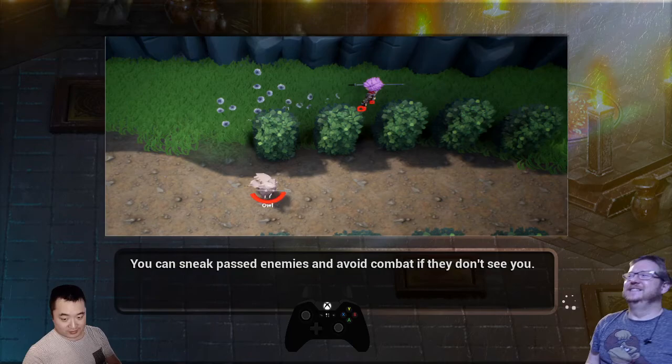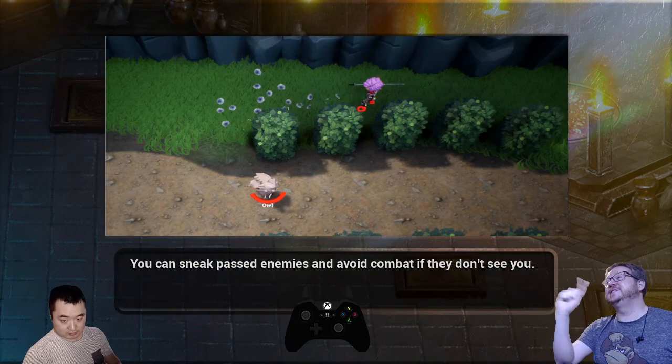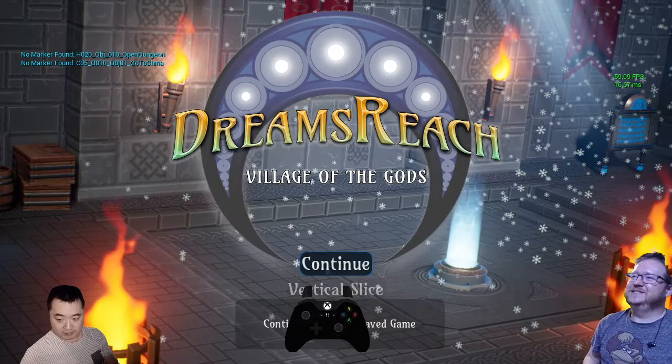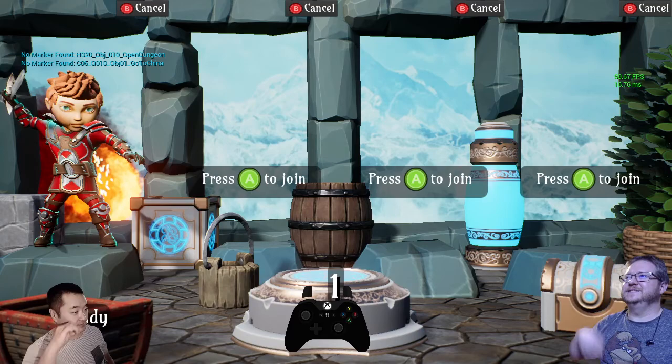Well, say continuing game guarantees you go to Dreams Reach, because right there, it should have loaded me into Dreams Reach, but my last save was in a gym, or it was in the Puzzle Builder, so it sent me to the Puzzle Builder instead of Dreams Reach. So I should be able to go continue, go to Dreams Reach. Let's try this one. Fire guy. All right, fire guy. Let's do this.